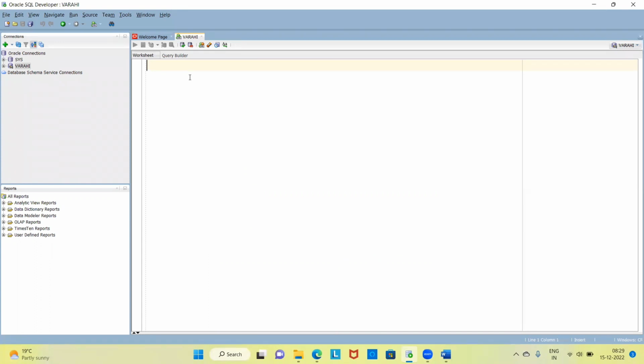Okay. So in the last class we discussed cursors, implicit cursor and explicit cursor types. Also we discussed the attributes, right? So now we'll see another different types of cursor. Okay. So static cursor and dynamic cursor. First we'll see what is static cursor, and then we'll see what is the difference between static and dynamic.